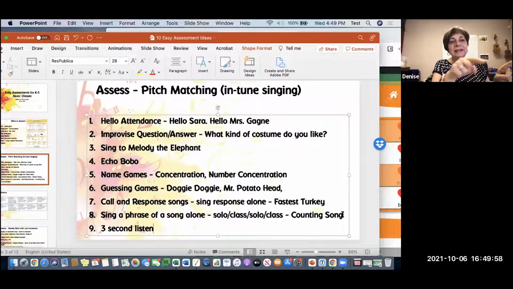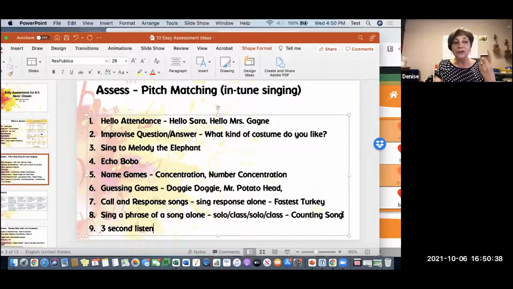So A, B, C, D, E, F, G, H, I, J, K, going around on the back of the next row. And then I take my class list in hand and I go, and as the recording is playing, the kids are singing, and I listen to each student up close for 3 seconds. And that's all it takes for me to tell if they're matching the pitch of the recording. And sometimes kids are helped along by everybody else. So it's not exactly an assessment of solo singing, but it's an assessment of whether they can match pitch when they are with the whole group. And the whole group is sometimes helping them along.